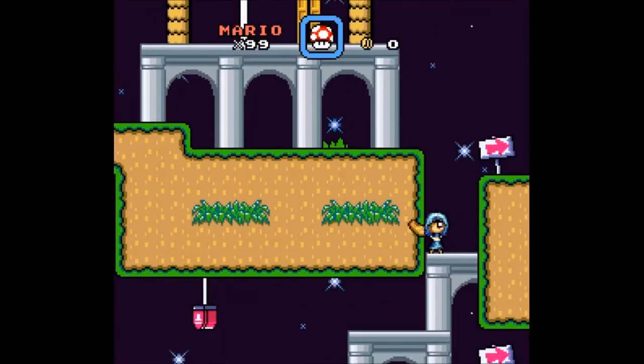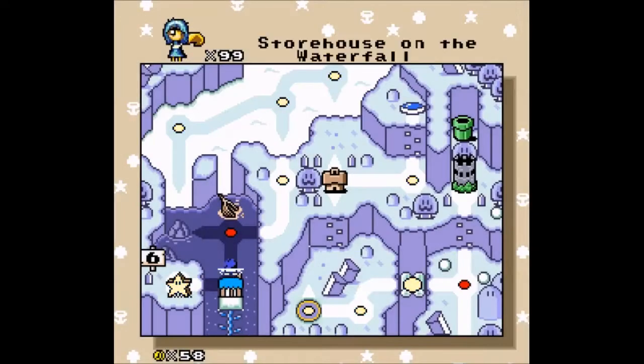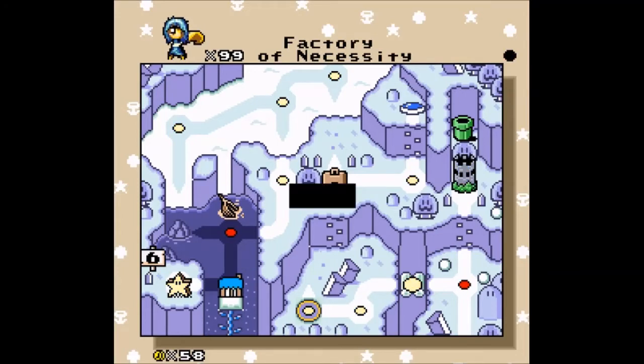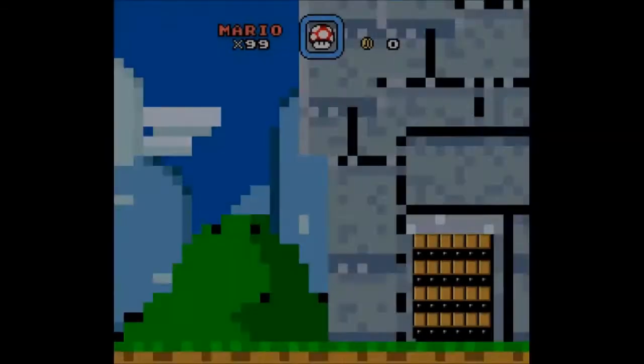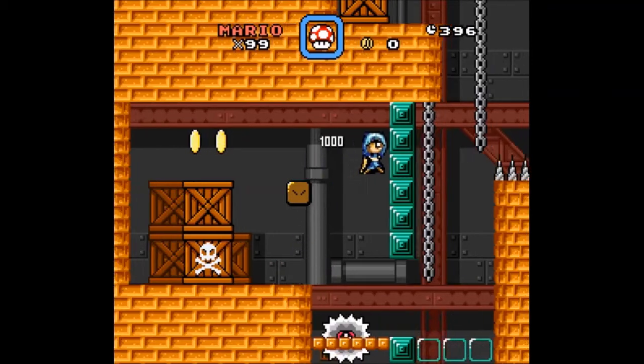Alright. Okay, I guess. Well, as beautiful as this place is, we're gonna have to save this for the end, because I'm not done with the game yet. And I'm certain that the best levels are probably in there. So let's play Factory of Necessity by Witherskelly. Oh, we got SMB2.